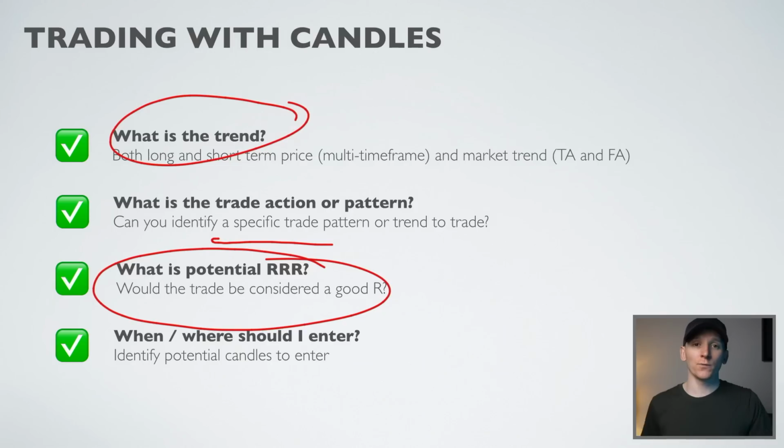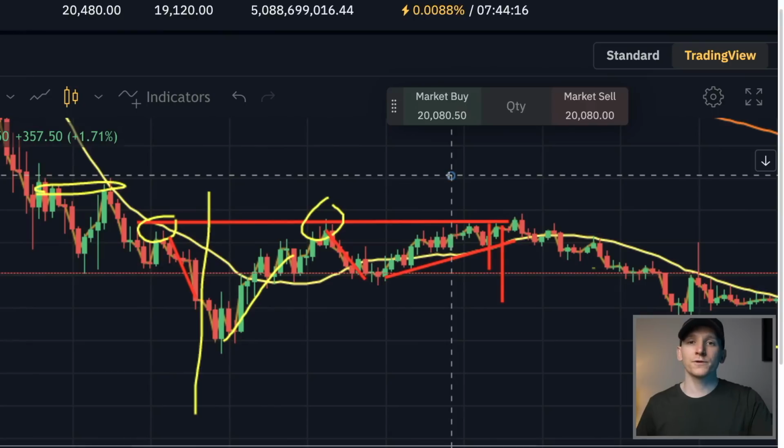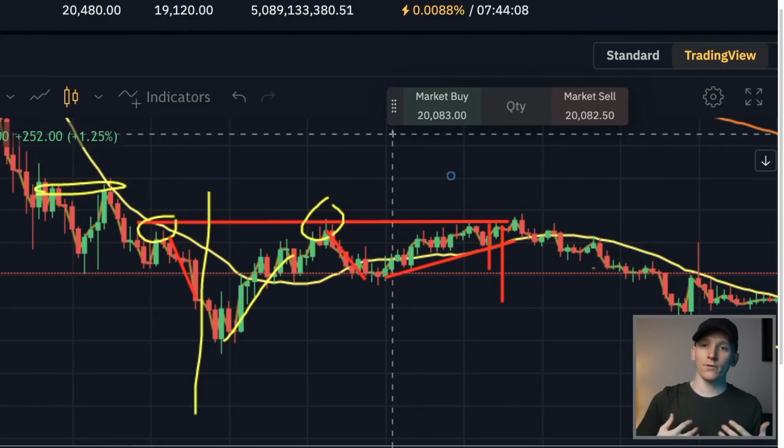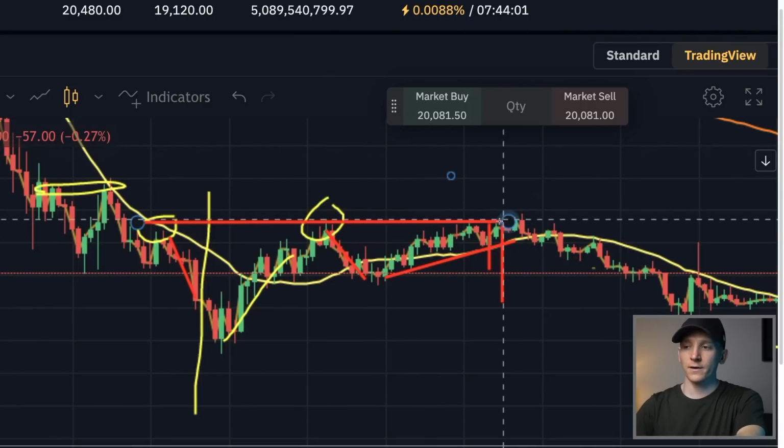Now we can use candles to decide where to enter, and what we can do is look for levels that we are familiar with. So we can use the candlestick patterns like bearish engulfing if we're going short, or a hangman or something like that, or you can just look for areas of consolidation, which also mean that after the consolidation, some big move is going to take place, and you're essentially looking at the trend to decide which way that would be in terms of if you're going long or short. So there's a few ways you could trade this.